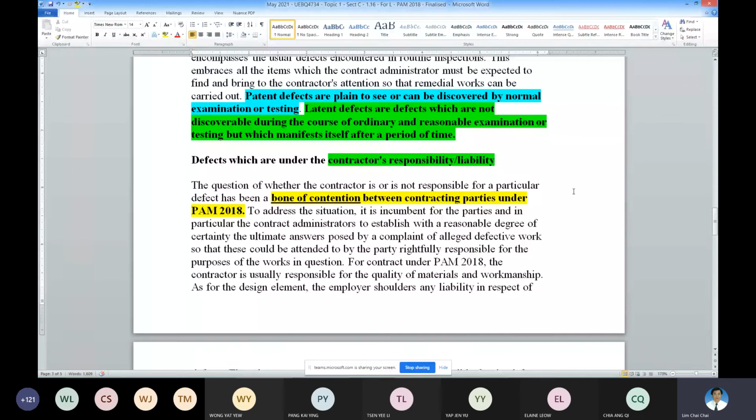So you can see all sorts of very interesting situations when you go out to work. Basically, if you sit back and think, is this a defect the contractor is responsible for? To me, this one is outside the contractor's territory. But in the commercial world, this is happening. The employer or the architect forces it on the contractor, and more often than not, I pity the contractor. They have to accept it because of the commercial decision they have to make.